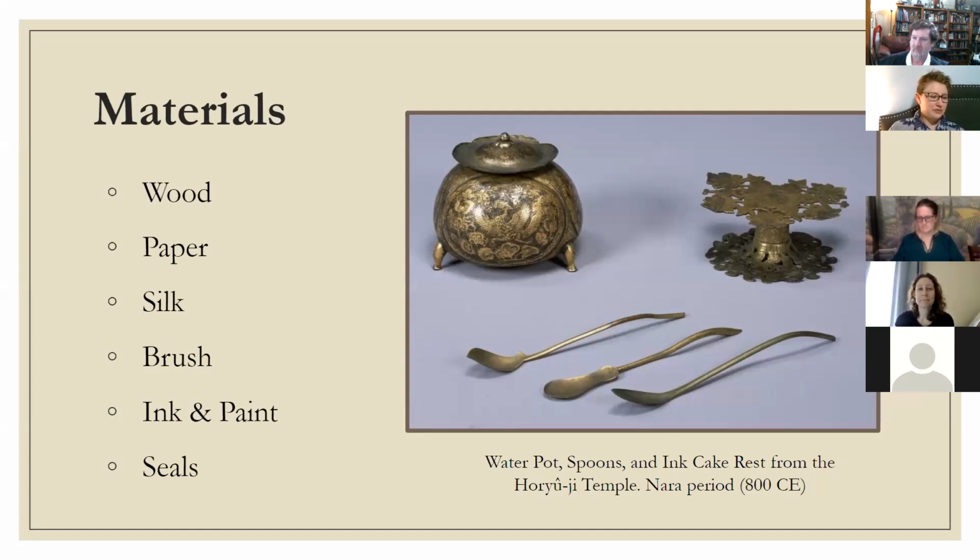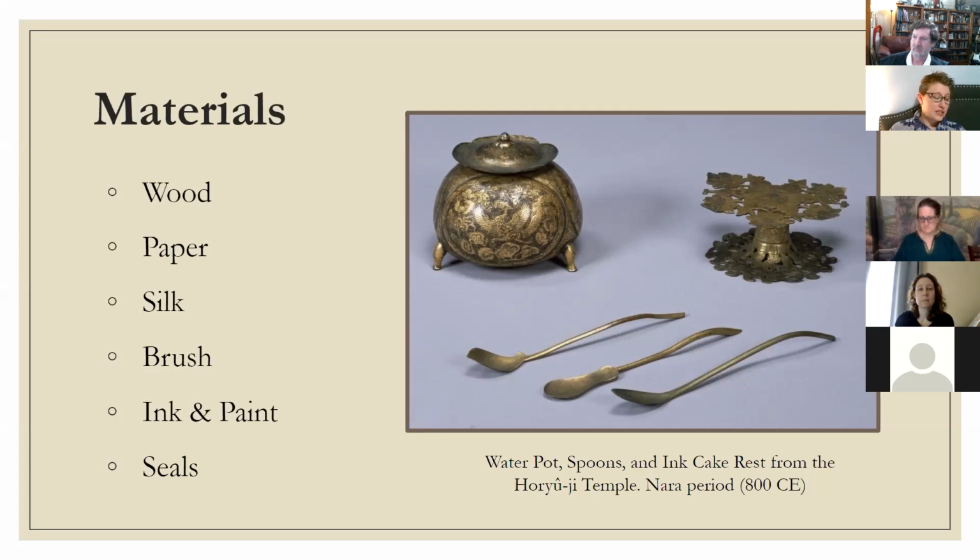Now, this is my one bit of metalwork that I will put in here, I promise. So this is really beautiful. This is a Nara period, or 8th century, writing and painting utensil set. This is said to be made up of pieces from Japan, Korea, and China. And this is beautiful artistry from all 3 regions.